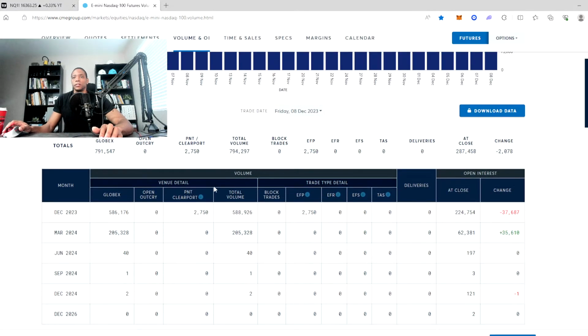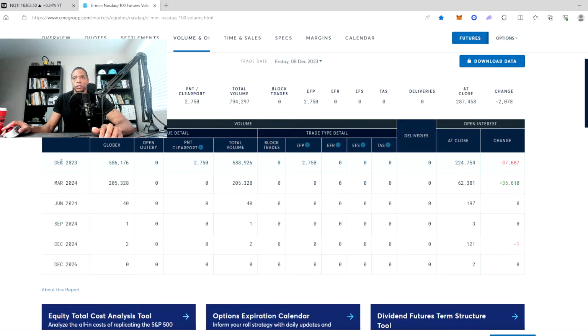And so when you get here, what happens is it'll show you the current contract as well as all the future contracts that are available. And of course, December of next year, there's no volume. There's a tiny bit of volume in June, but March does have about 40% of the current volume that December is seeing. Once this flips and March has more volume than December, then I'll start using the March contract.